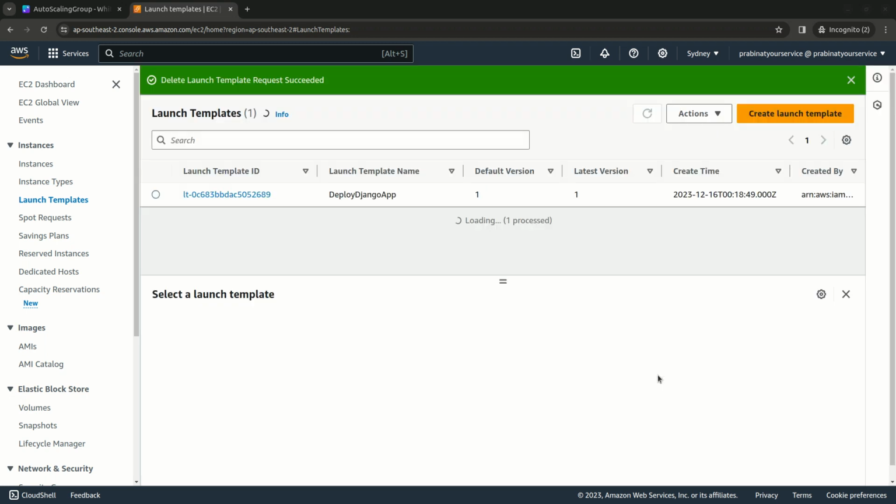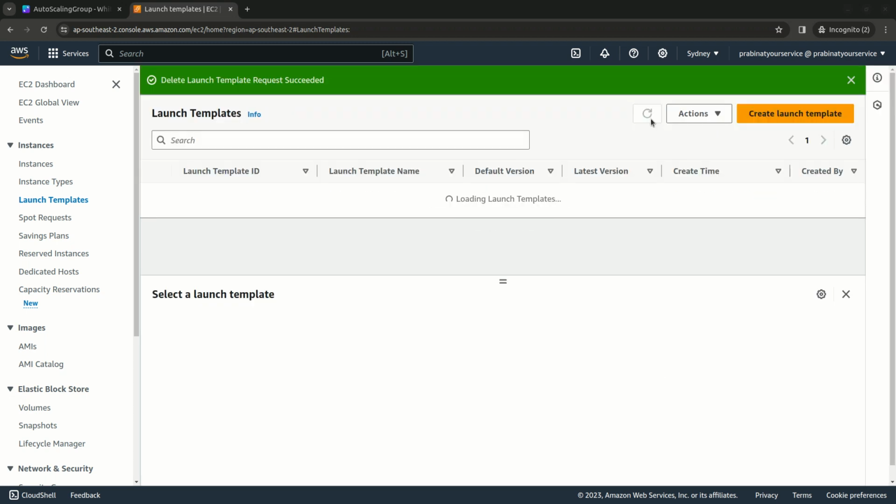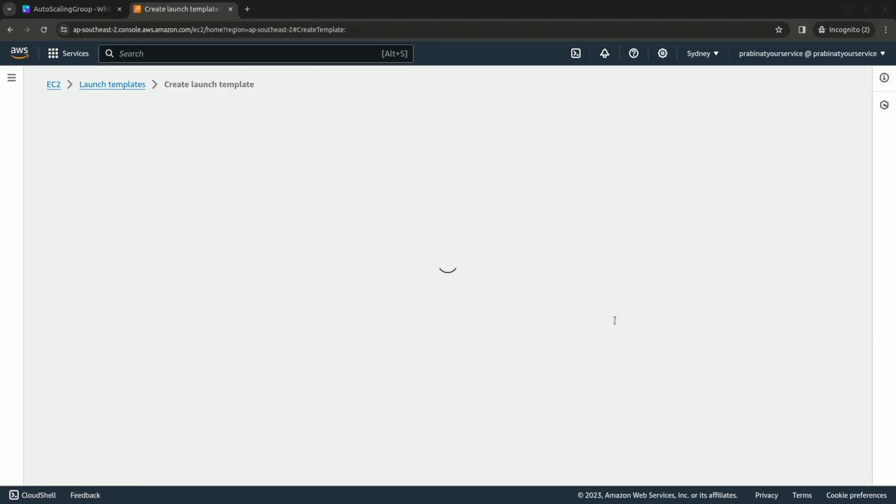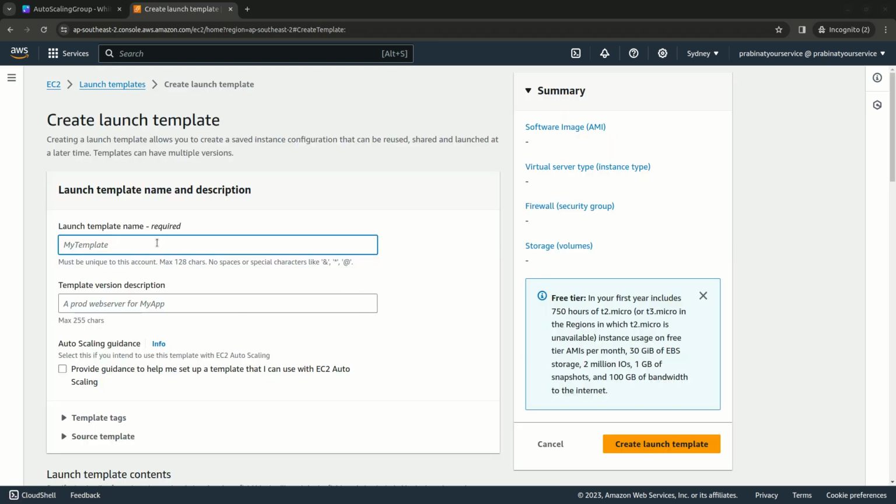Okay, so let's create the new one. So when you see this screen, it looks like this when it is not used. So create launch template. Let's give it a name that describes this launch template's purpose. So I will say deploy Django app.